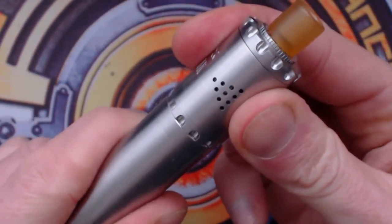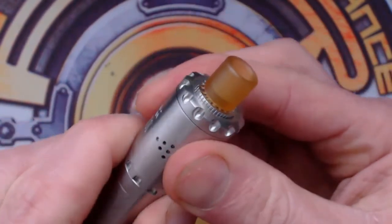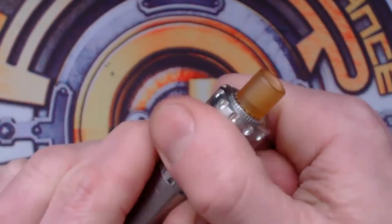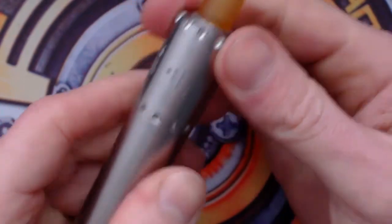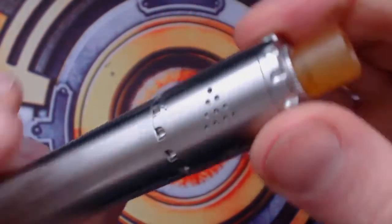I'm going to crank it down and get it so that we have just the one airflow, that one tiny little hole, which is about a 1 mil hole on each side, so we can do a mouth to lung inhale.